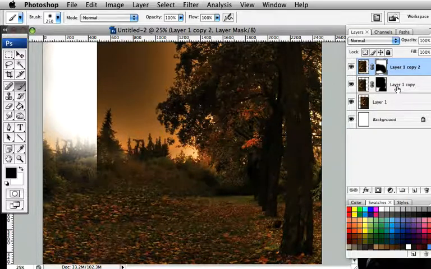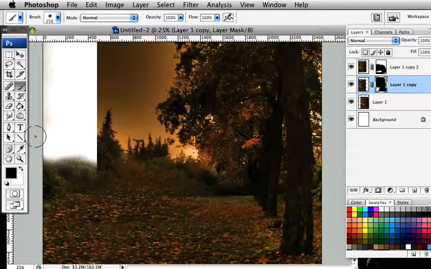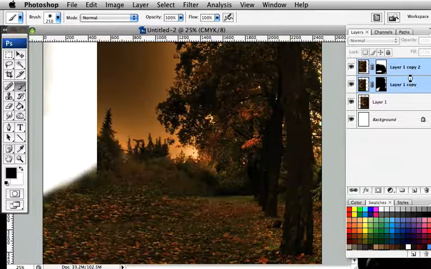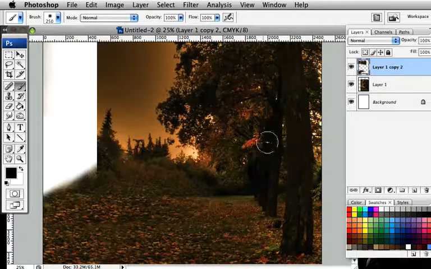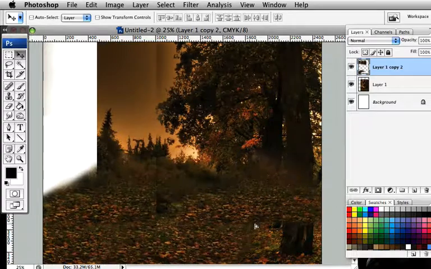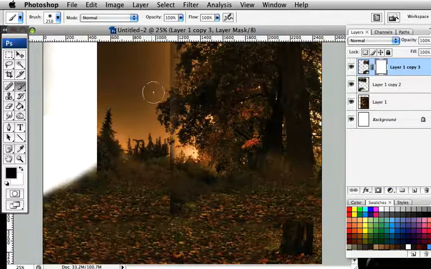That's pretty good. Going to come back onto this mask here, come down and just get rid of all of this area. Okay, that looks pretty good. We're kind of looking for a bit of a line around this area down here. I'm going to merge these two layers. Okay, and then I'm going to hold down Alt and just drag it over just a bit. Mask out this area.